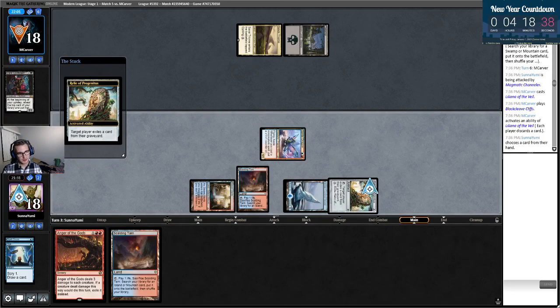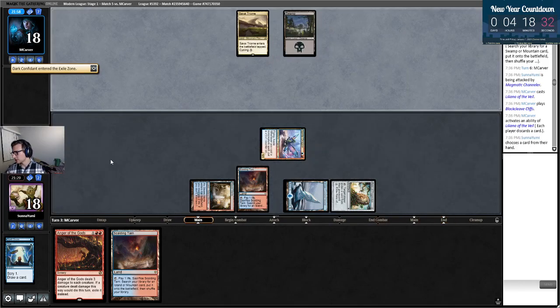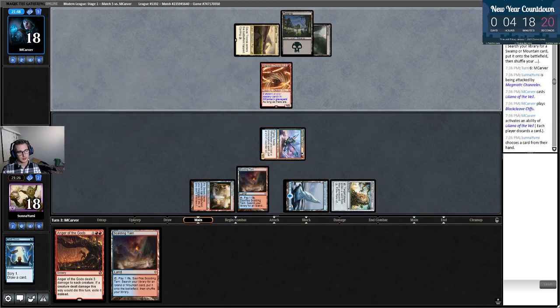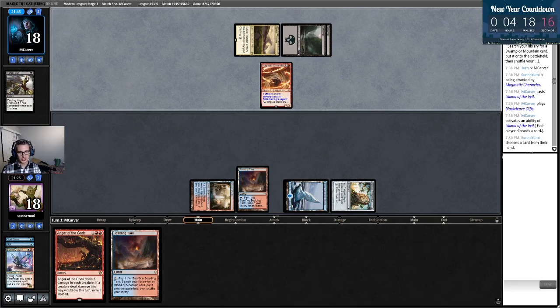Keep emptying their graveyard, because I don't know how much it matters, but they might play like a Kroxa or something, so it might matter. We don't know. We are unaware. Channeler, sure. Fatal Push, not great for us.